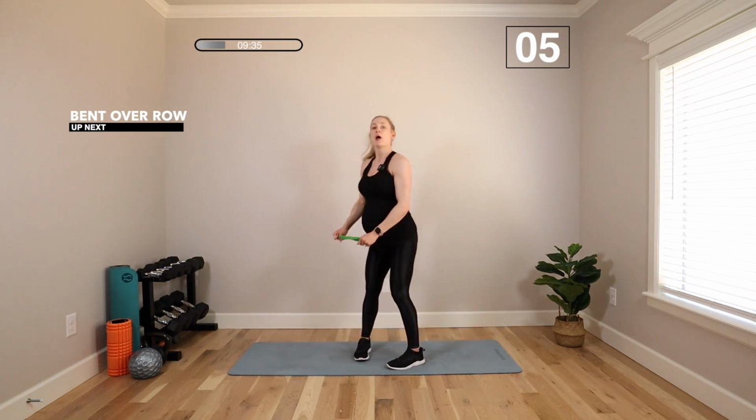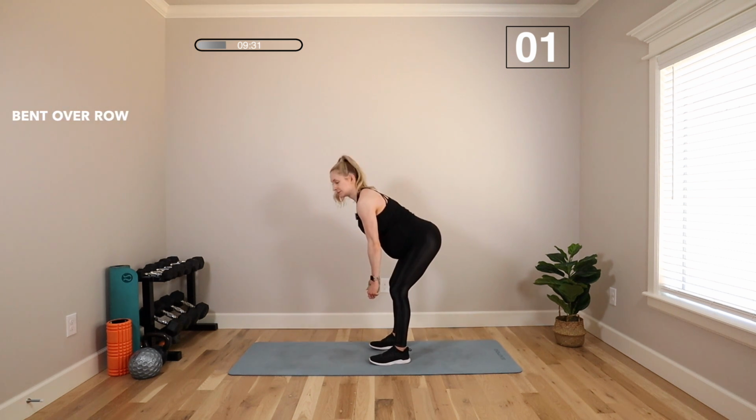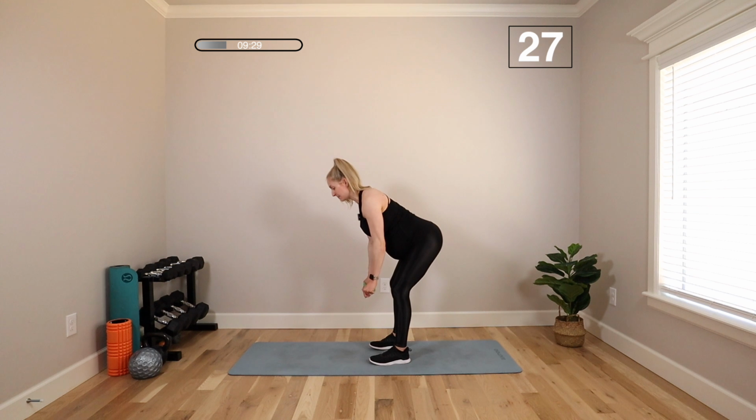And rest. All right, we're gonna do a bent over row. So we're gonna hinge at those hips like we did for the deadlift. One arm pulls back at a time. I'll show you from the side. So push those hips back, row, elbow comes up and back, and alternate arms.